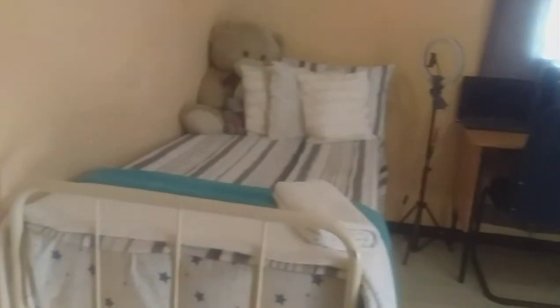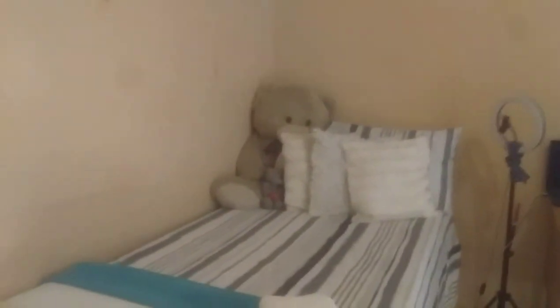Moving to the side of my bed — which is my bedroom — I have my bed, which is well made and I love it. On top of it we have Juju, my pillows, nothing more, nothing extra. Say hi Juju! Next to my bed we have this ring light, which is a mess.